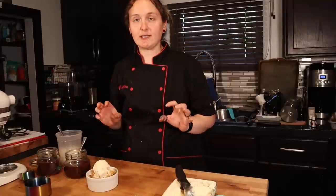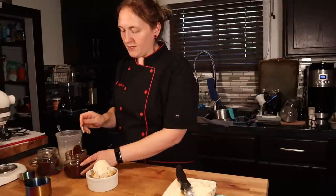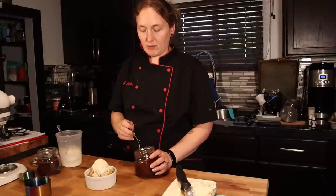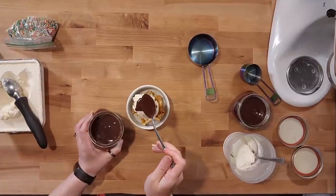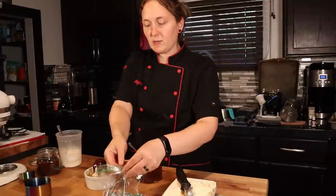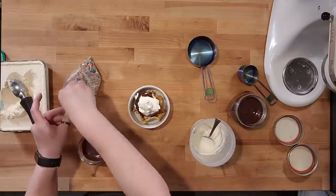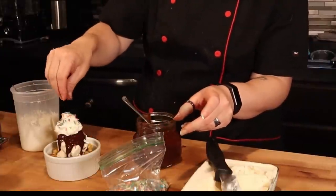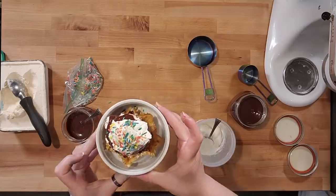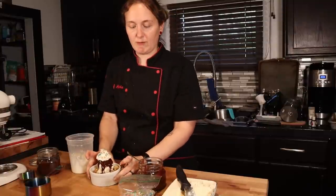I'm gonna have to stop real quick and take some pictures. Isn't movie or commercial magic. Now our hot fudge. Made a little bit of whipped cream too. It's not stabilized though. I'll link a couple videos for making stabilized whipped cream if you want to keep some in the fridge. That looks so good. And whipped cream and sprinkles. So good. Yay. Delicious. Gotta take some pictures before it all melts.